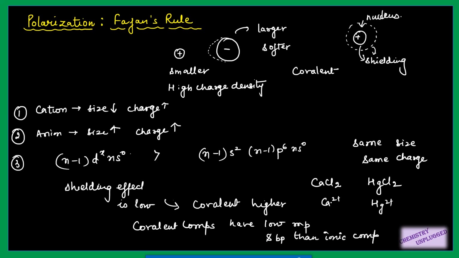So calcium plus 2 and mercury Hg plus 2, both of them have the same charge and their size is almost the same. So we will look at their configuration. Calcium has a configuration similar to noble gases, and mercury chloride has a configuration similar to the transition metals, right? So mercury chloride will have higher covalent character, meaning the melting point will be higher for calcium chloride. It has around 782 degrees centigrade melting point, and mercury chloride has 276 degrees centigrade.